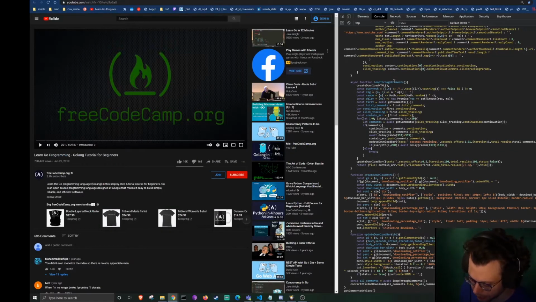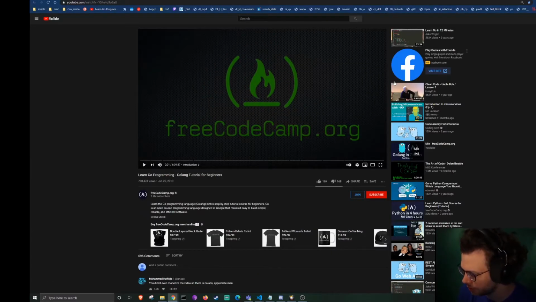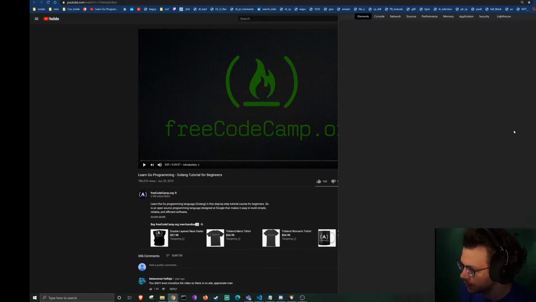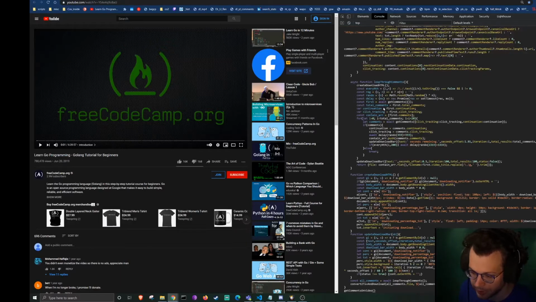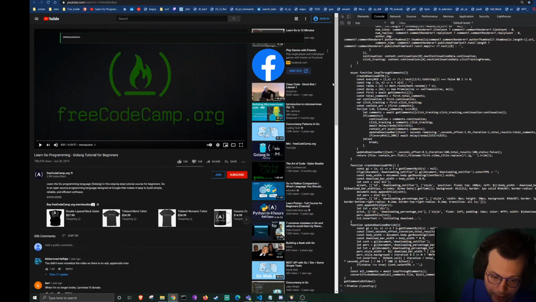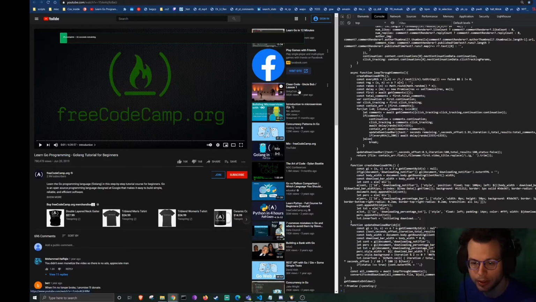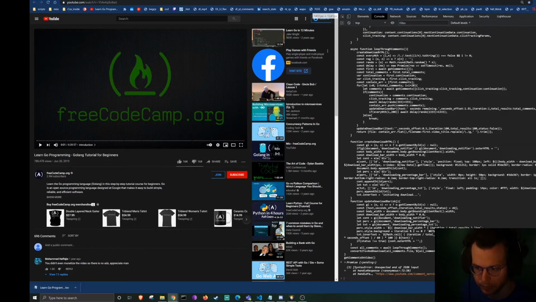If you don't know how to get to the console, you just press F12 if you're on a PC, or Command Option I if you're on a Mac, or you can just right click, inspect, and then go to the console tab. And here you will just paste in the code and press enter, and you're off. It is running. It looks like this is going to take about 20 seconds to run, more or less. And it has completed.